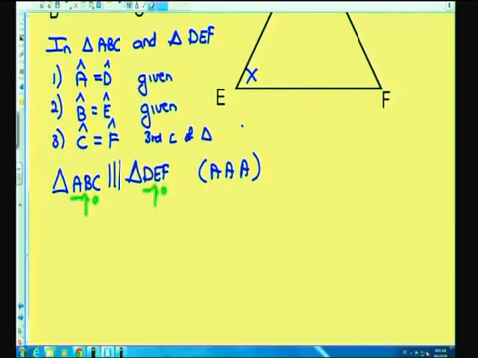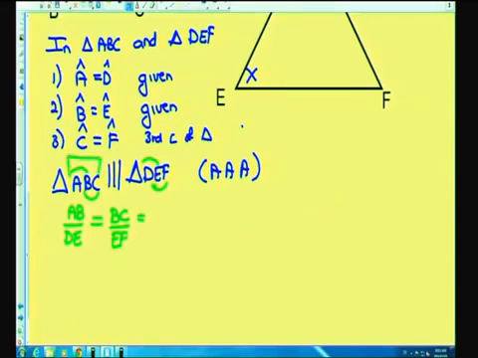Let's just erase that, and then I'm going to show you how you can get those ratios really easily once you're in that position. So now what we can do is we can take the first two, which is AB, over the first two of these, which is DE. And we can say that is equal to the last two over the last two. So we can say BC over EF. And then we can take the first and last and the first and last. So it's going to be AC over DF.